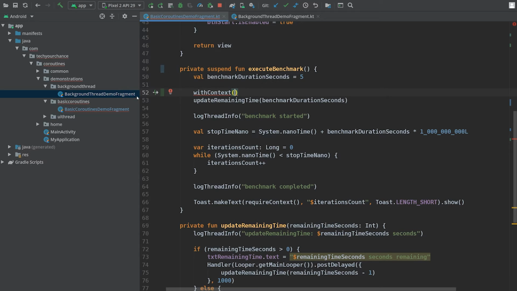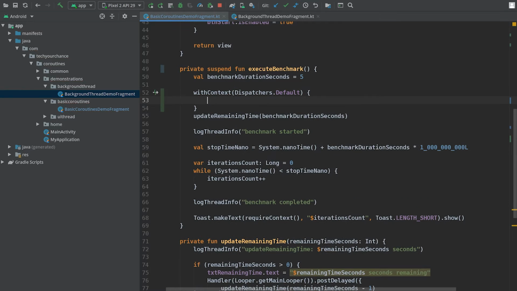And you might notice that Android Studio added this sign, which means that with context is yet another suspending function. And the role of this function is allowing me to change the execution nature of the code. In this case, I want to execute the code inside this block on the default dispatcher, Dispatchers.Default. I remind you, this means a background execution.